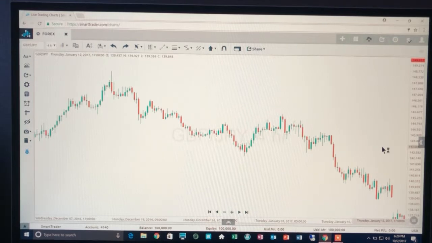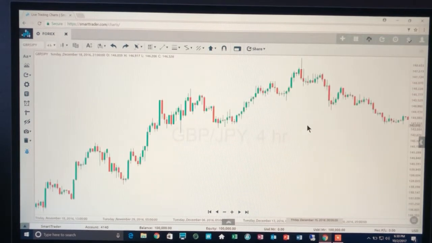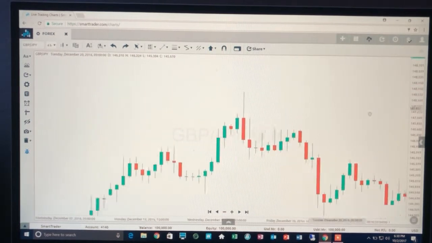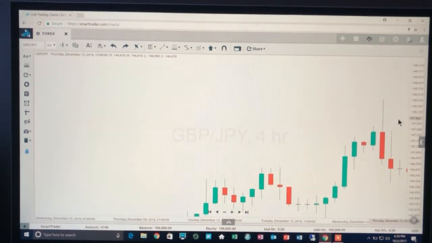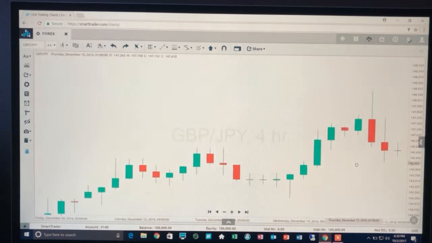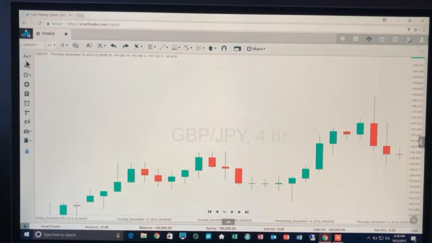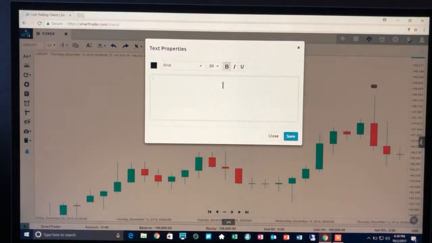To do this, we need to identify the very first high of 2 candlesticks to the left and 2 candlesticks to the right, which are lower than the central wick high of the downtrend. You can begin to see that as I zoom in to the market, we have a proper high with 1, 2 candlesticks to the left and 1, 2 candlesticks to the right, which are lower than the central wick high. I'm going to mark this proper high with an A. This is going to be the beginning of the down A-B boundary.